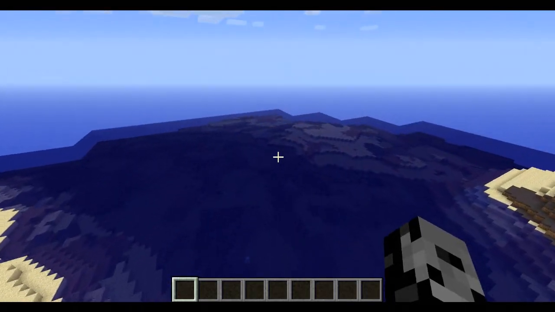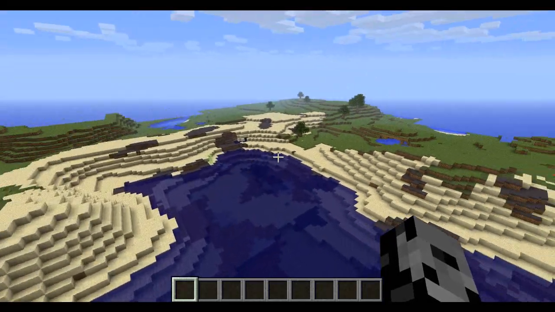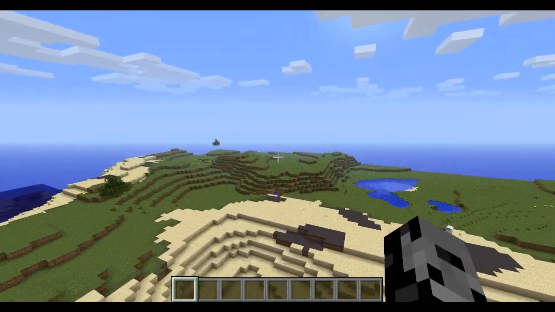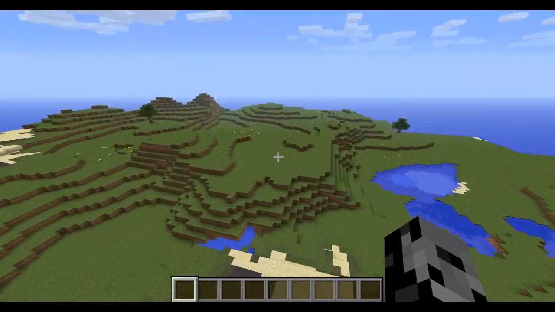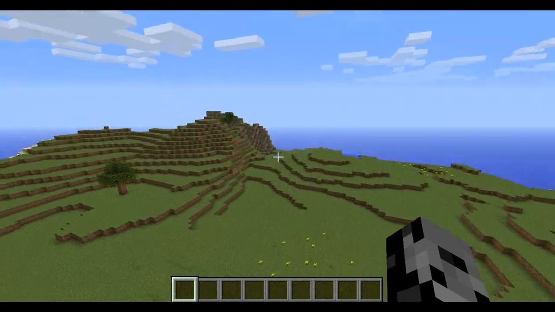There's actually a different type of water other than the ocean, and this one is the Salt Lake biome, and it's basically just water. It's a much darker color to it. And over here is the Low Hills biome. And what the Low Hills biome is, is just these really small hills. It's pretty plain, a small amount of trees, and just some hills, really. Nothing big. It isn't too exciting.